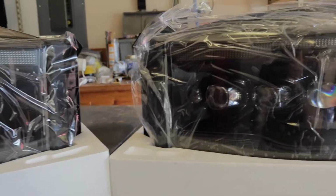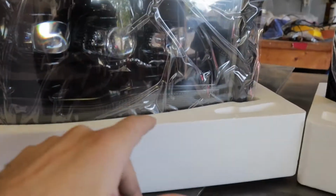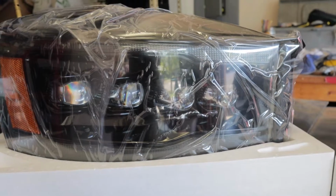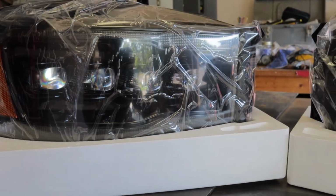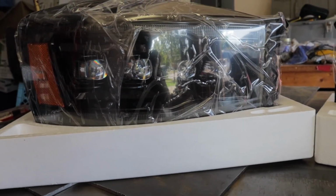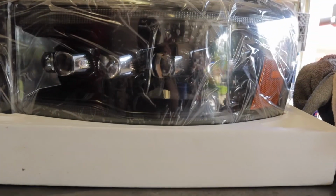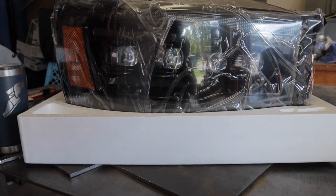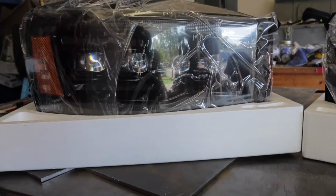I think these things are just about perfect. So you guys can't really see it very well, but we got an LED strip down there, LED strip up there. Those will work with the running lights and turn signals, and I think they should actuate when we start up the truck. But yeah, so this is what is taking place. Absolutely gorgeous. So I'm going to set you guys up on the tripod, and we're going to get those old headlights off, new headlights on.